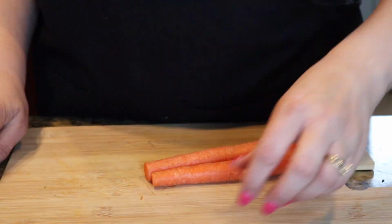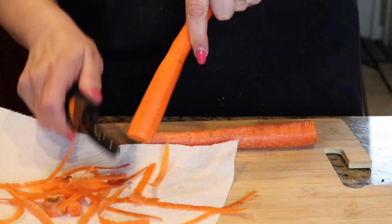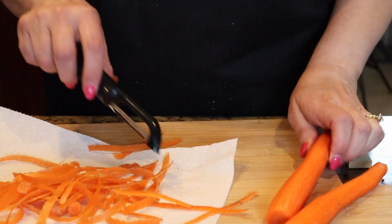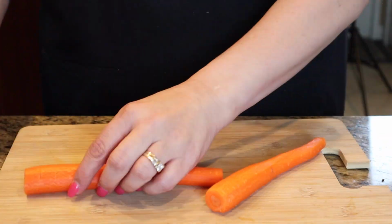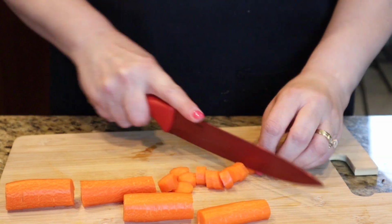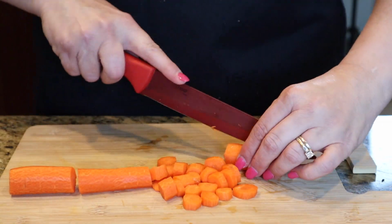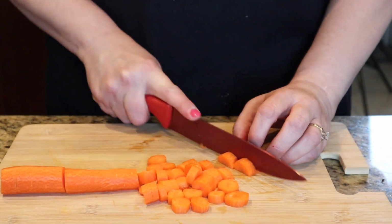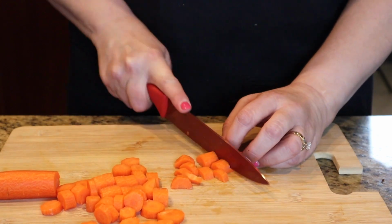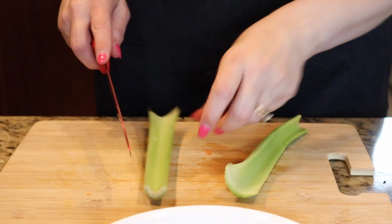Let's begin by preparing our vegetables. After washing my 2 carrots, I take my peeler and peel off the outer layer of skin. Once I've done that, I'm going to throw away the scraps, cut it into about thirds, and on the small pieces, I'm just going to make little slices. When I get to the larger, thicker parts of the carrot, I'm going to cut it in half and then make half circle slices, just to make the pieces about even size so they all cook about the same.